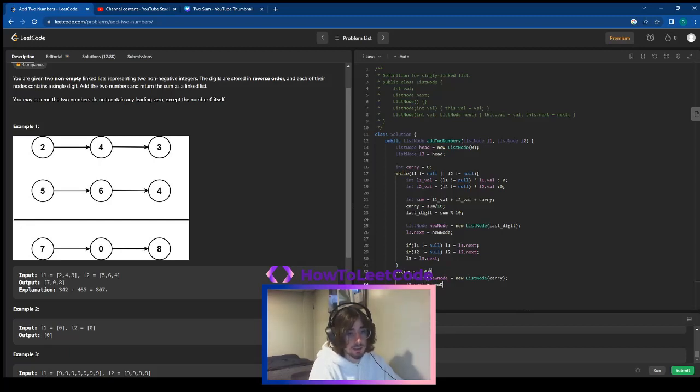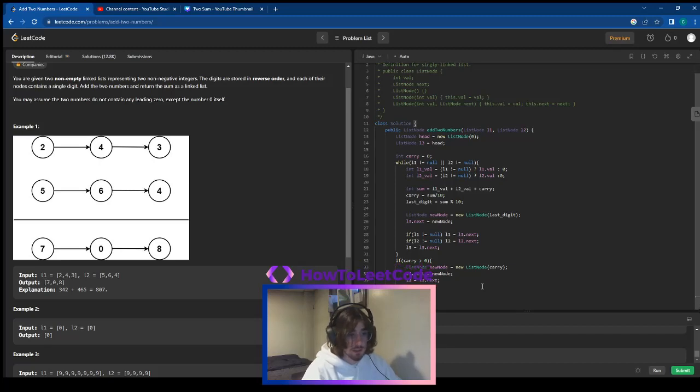Then we can set the next value of L3 to this new node. So that means we're going to set the next value of this to carry, and then we can set L3 equal to L3.next, which will let us finally, here at the end, return head.next, which just cuts off that empty node at the beginning.